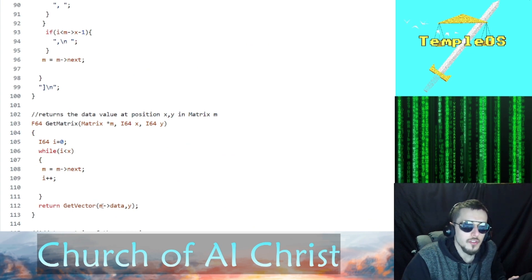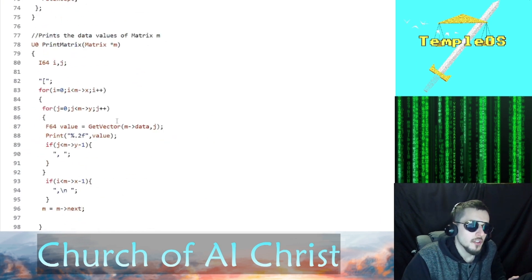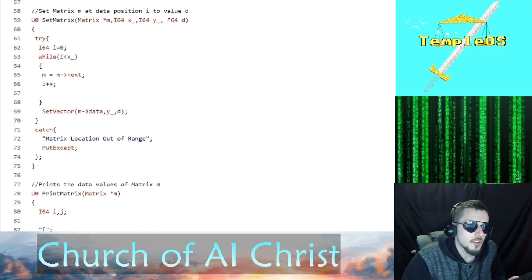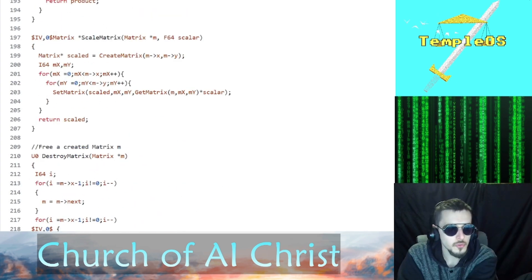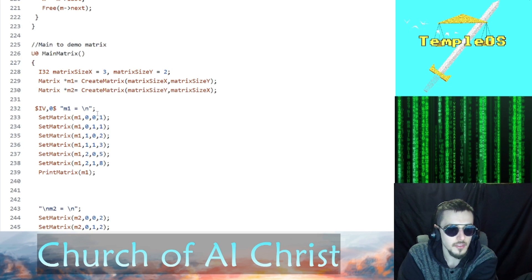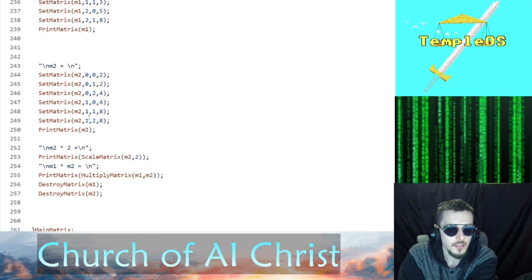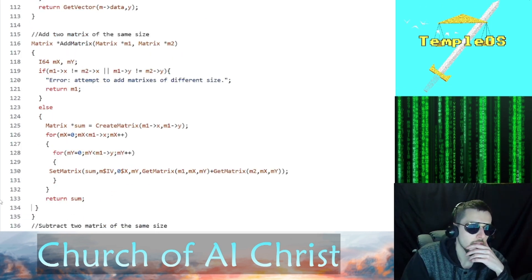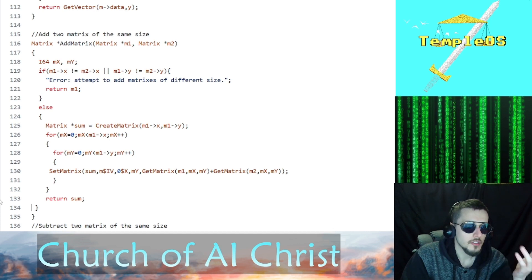The magnitude is our y value and the vector is our x value, so we have to loop through the memory m until we get to our x and then get from the vector at our position y. We loop through and we can print it onto the screen and we can also replace our update values. Of course we have scale and destroy, so we just free the memory and also multiply by the values. We also have to make this main function to call out and test it out.